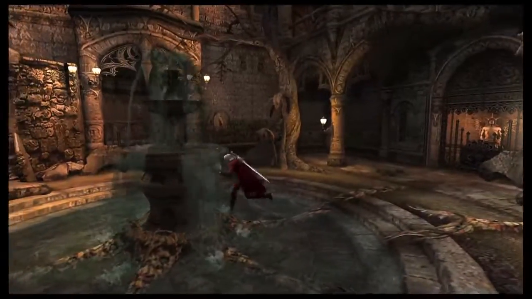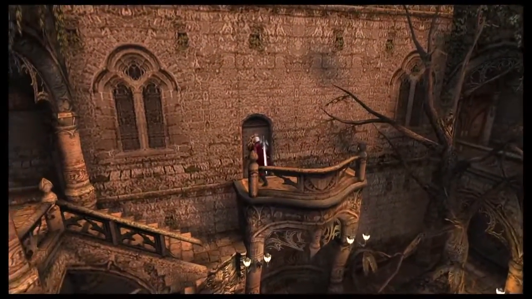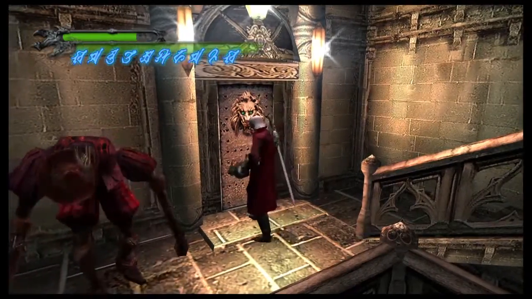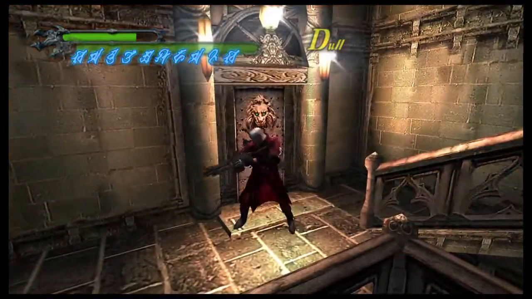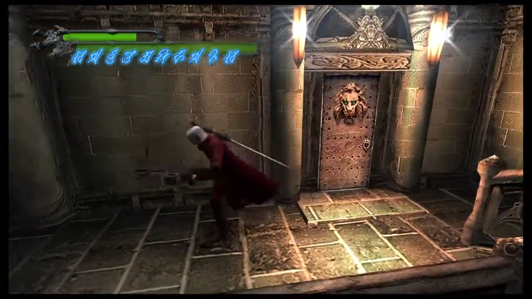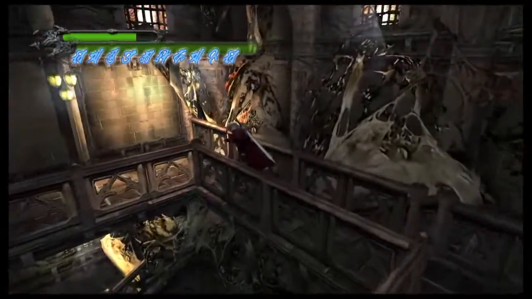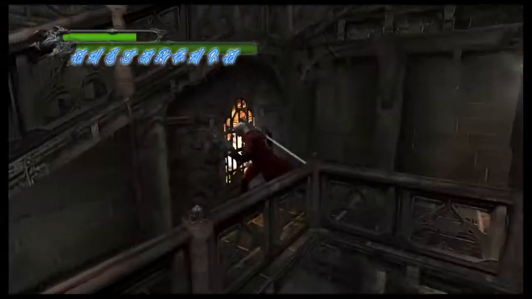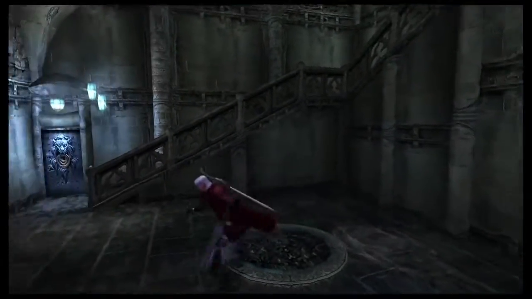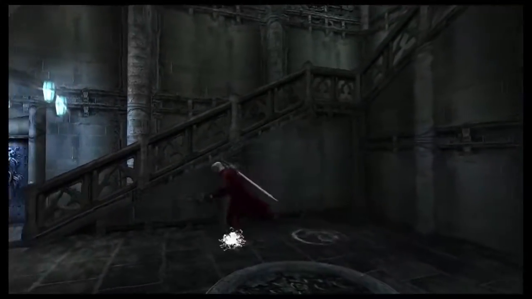Okay, so Reich is always handy. I already know what we have to do. You just gotta go through this lion's door. And jump down. And then you're gonna wanna activate this door, right?